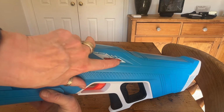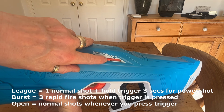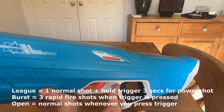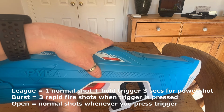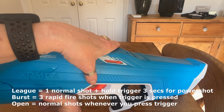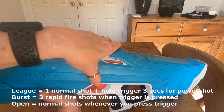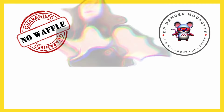So we've got 3 modes. We've got League. League is where it fires a normal shot, and then if you hold the trigger back, it'll then release after 3 seconds and release a power shot. Burst is a bit like a machine gun with 3 shots fired in quick succession. And open shot is just where it fires upon demand. Just a normal shot. Boom, boom, boom, boom, boom, boom, as and when you want it.